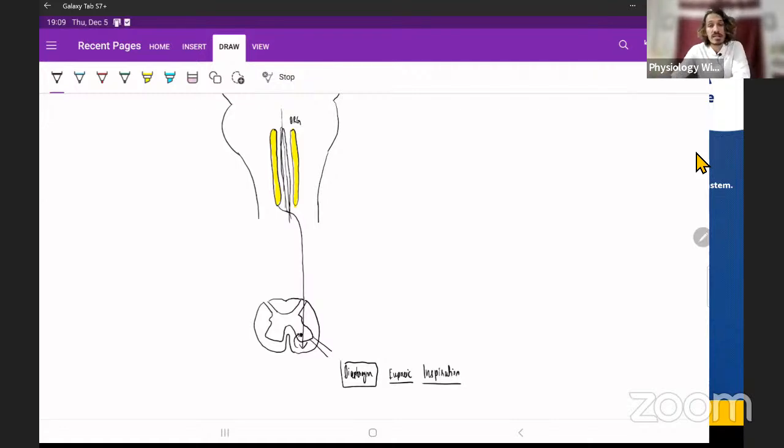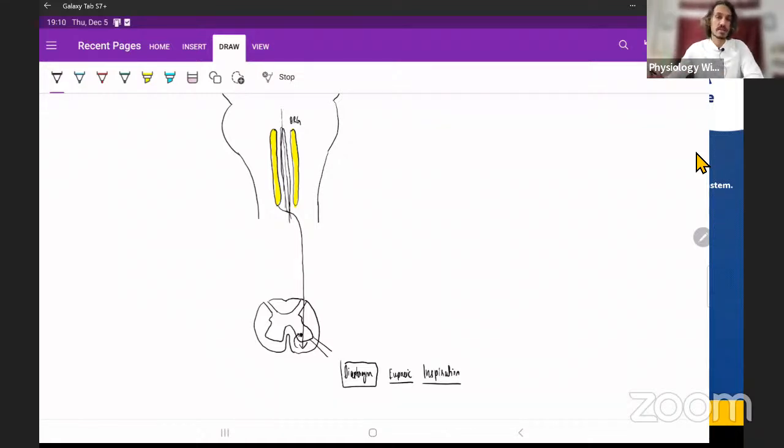We have already learned previously that expiration is a passive process. Just the stop of the signal will result in a recoil, and expiration can happen passively. So for a eupnic setting, for tidal respiration, the dorsal respiratory group is going to result in inspiration. Once it stops acting, it is going to result in your expiration just by itself. This is your dorsal respiratory group.